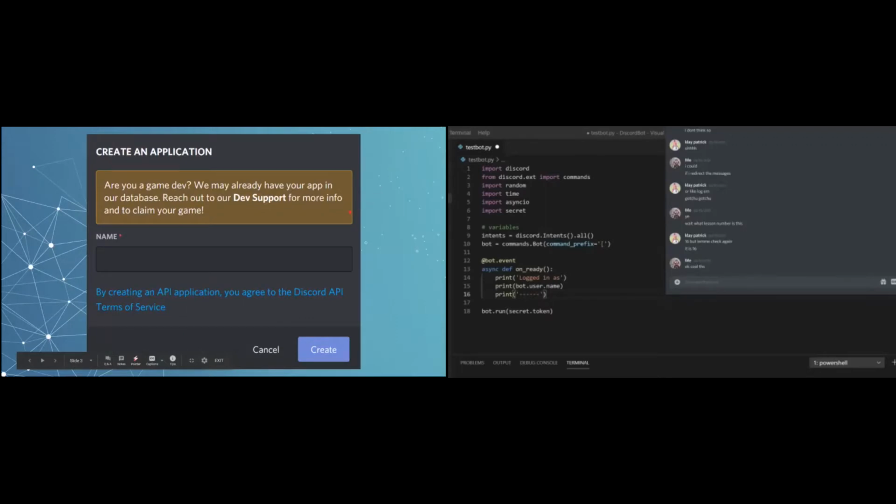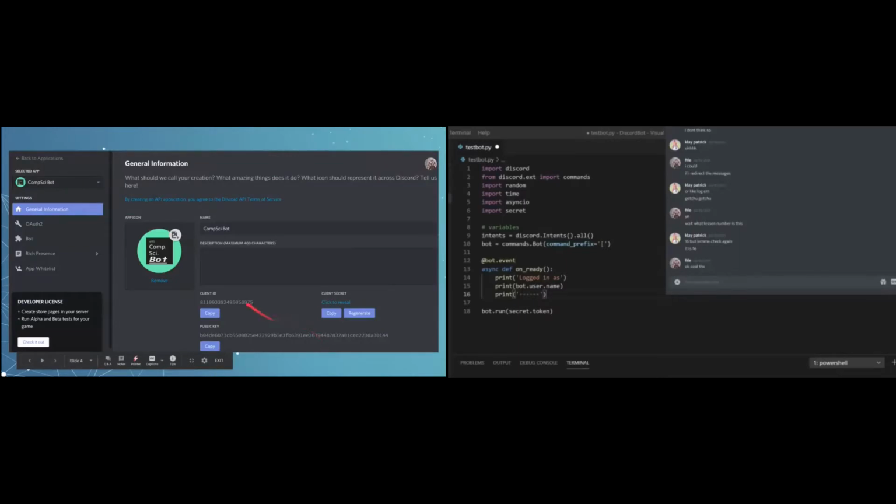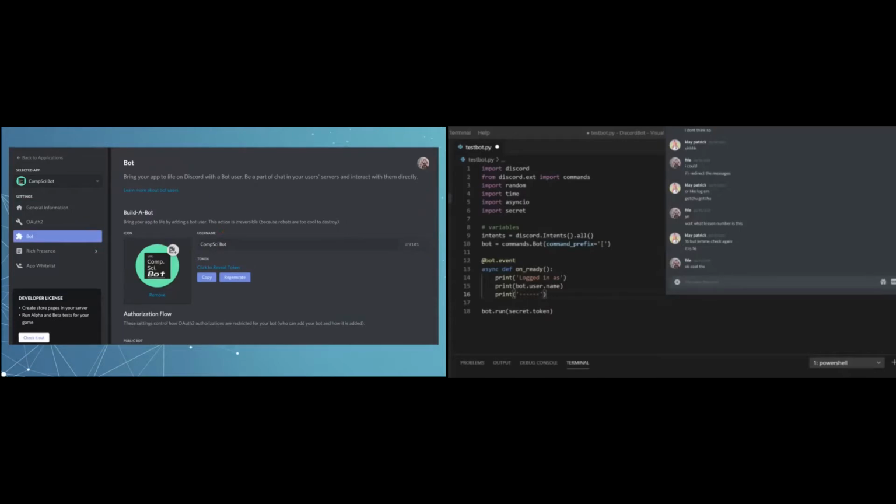You click on that. After that, it'll ask you what you want to name the application. You can name it anything you want. Usually people name it the same as whatever bot they're making, but you just type your name and you hit create. After that, you'll be brought to this page. Here you can customize the appearance of your bot. So you have your profile picture, which is similar to your actual Discord profile, and the name of the application. And down here, this is how your bot is going to look. So that was general information.